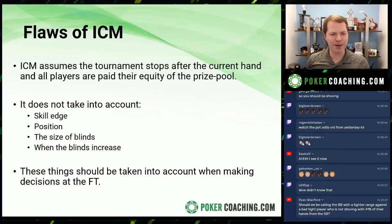There are many times I've been in a final table. I actually just reviewed a hand history that I'm going to be putting on poker coaching soon, where I won a $50 tournament, and at the final table, there were two medium stacks, and every time I raised, they would jam all in on me. So as a big stack, I should be opening a lot, but they're still just jamming very wide. So what do I do? Well, I have to tighten up. You don't want to follow just straight ICM in these scenarios. So you want to make sure that you're taking into account what is going on.